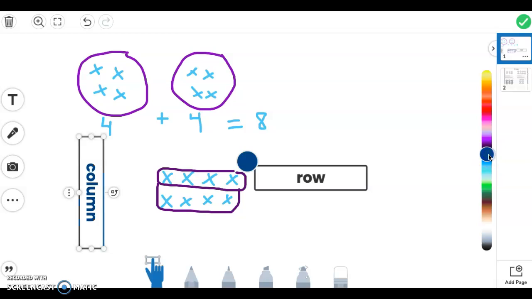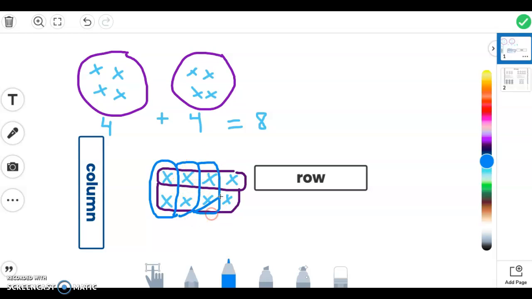Let's use another color. 1, 2, 3, 4. So it has 2 rows and it has 4 columns.